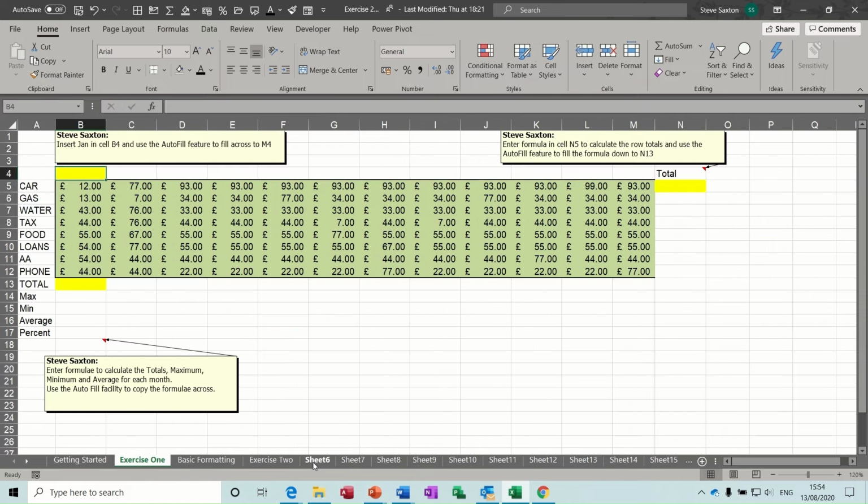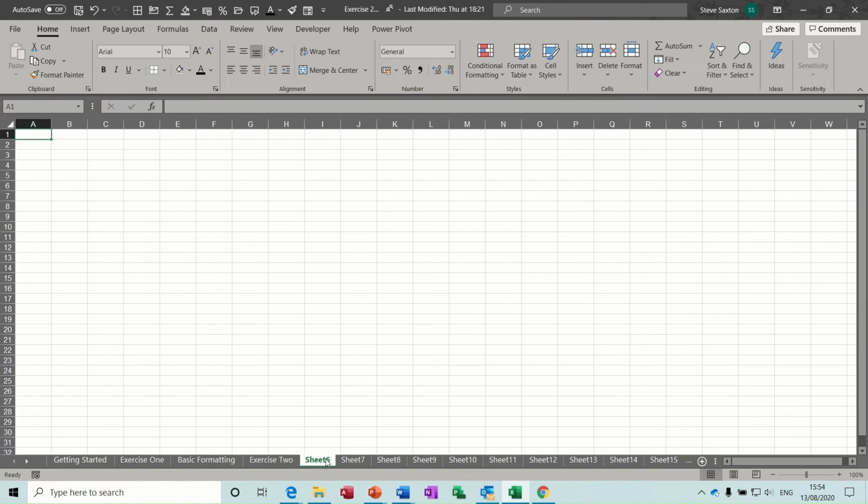Now, to name these sheets, like I have done there, if I just double click on this sheet 6, I'll call it Steve. You can just do that, double click, and then overtype. And you can move these sheets around by just clicking and dragging with your mouse. I've got my mouse pressed down, and then I'm just moving them and positioning them wherever I want them to go. I'll just leave it there for now.